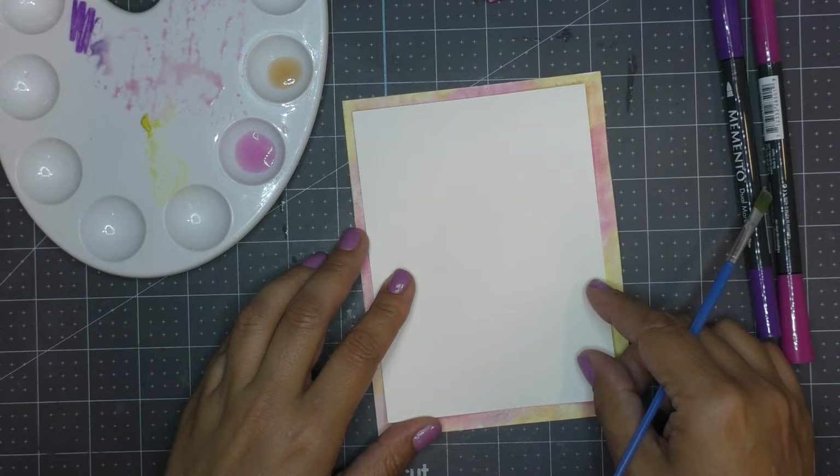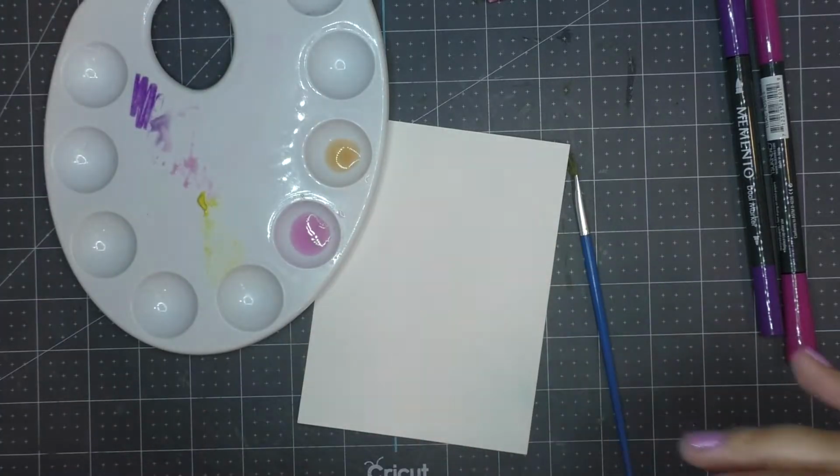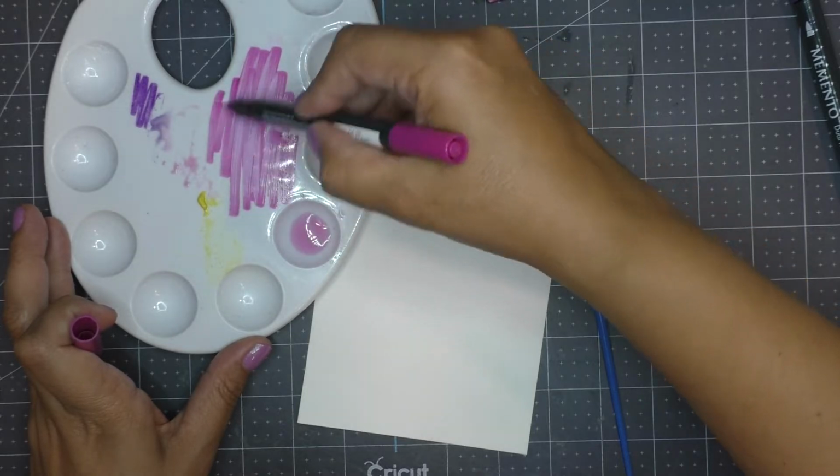Make sure that I got everything covered. I do. Okay. So that's that. I want to scribble more on it, but I don't want to contaminate my marker. I don't need much color.